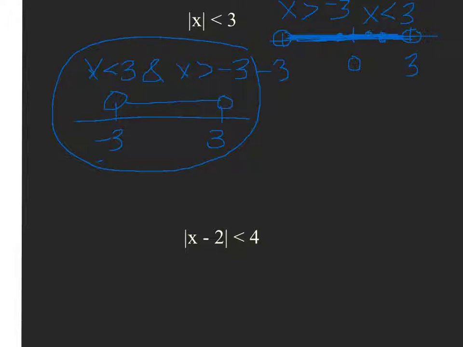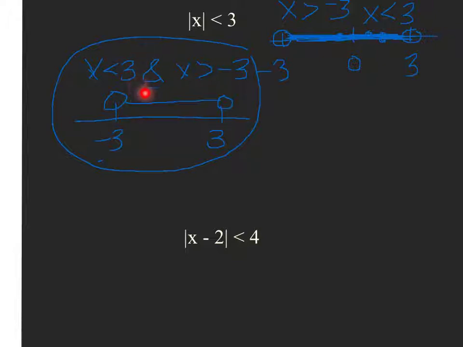Now that was a very simple problem because it was just the absolute value of x is less than 3. I want to point out a couple things though. Notice right here, if I didn't have those absolute value signs, if I just had x is less than 3, I have that right there. Also notice that when I changed it to a negative 3 like we do with the absolute value, all of a sudden those signs have switched. Just like before when we multiplied or divided by a negative, we switch the sign. When we do our negative version of absolute value, we have to switch the sign.